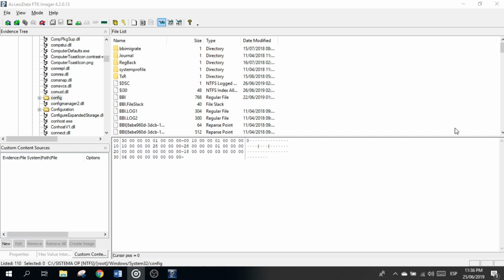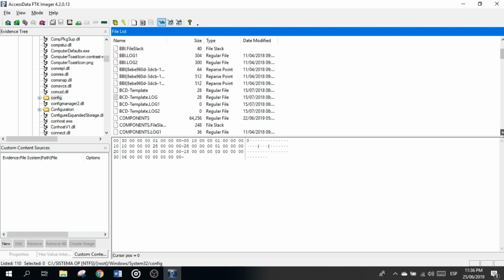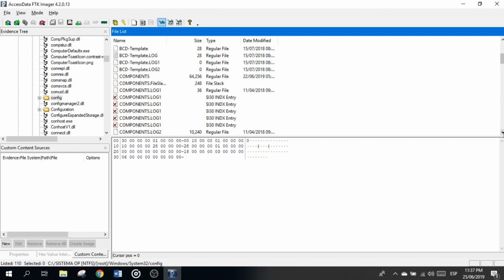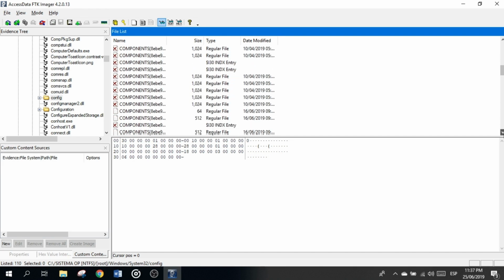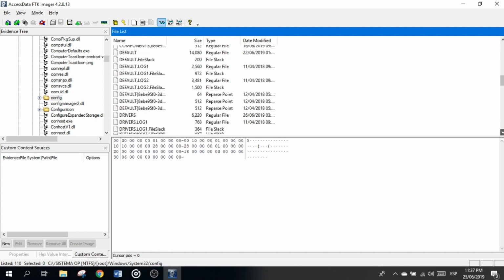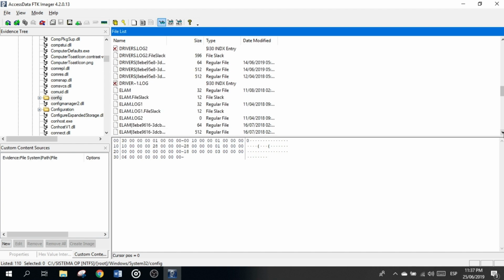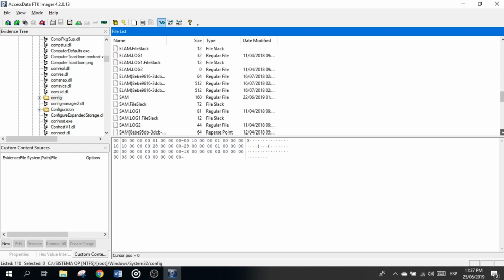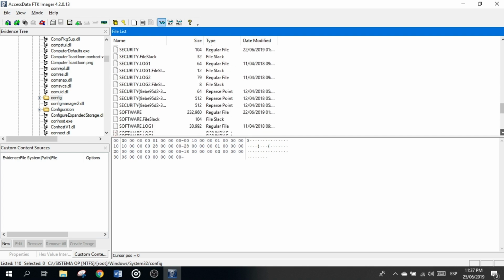In here, we can see the registry Hives supporting files. As we analyzed in the previous videos, the Windows registry contains a root key titled HKEY_LOCAL_MACHINE, which contains settings that relate to the local computer. There are 4 main subkeys under this key: SAM, Security, Software, and System, which we can see in here.